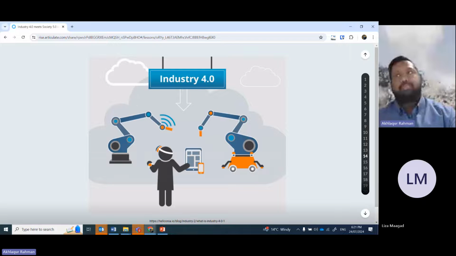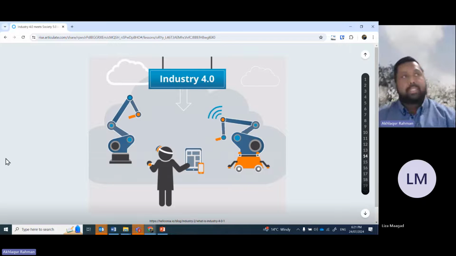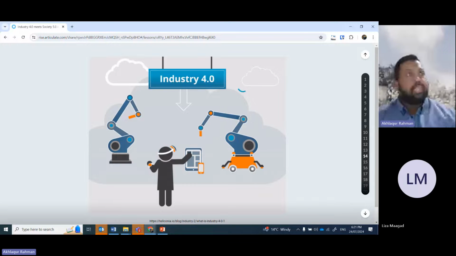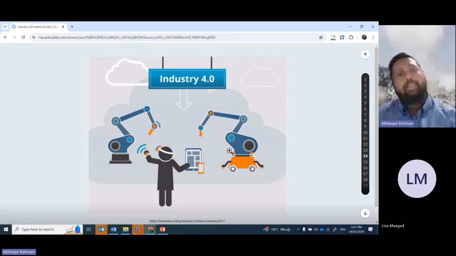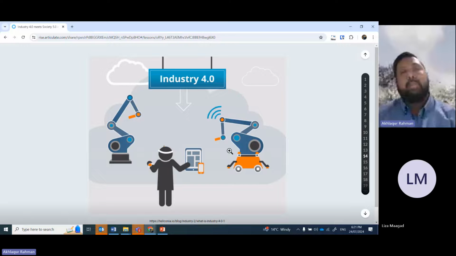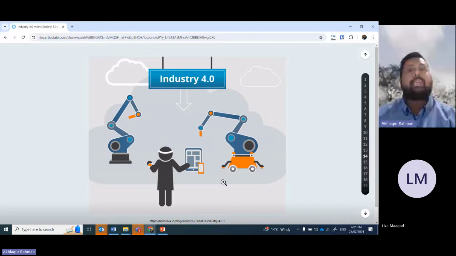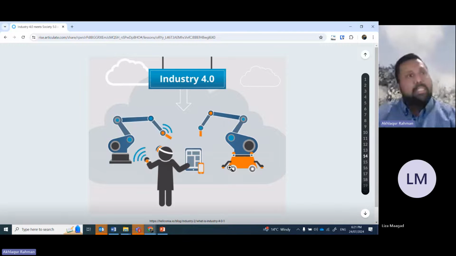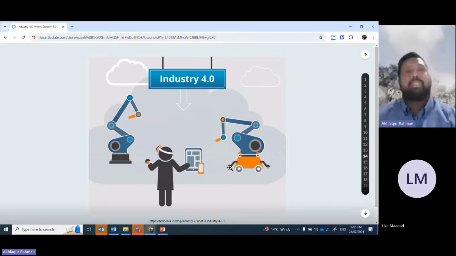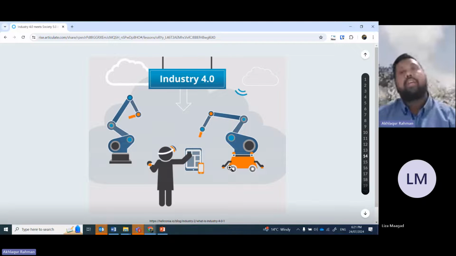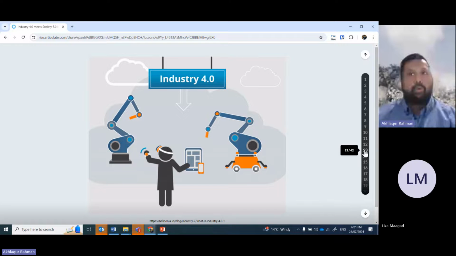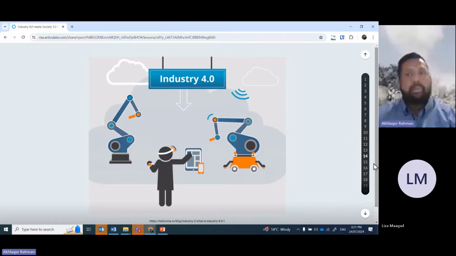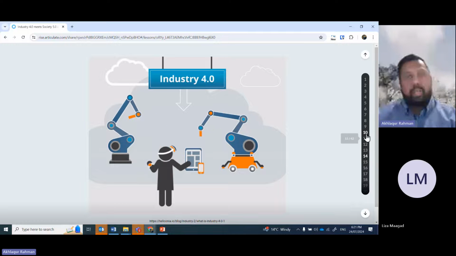So you have all these different technologies of AI, robotics, I think you guys provide the answer here, data analytics, machine learning. All these are part of Industry 4.0, where plant floor level operations can be done by your machines with IoT, and humans need to operate at a higher level controlling this operation. So that's Industry 4.0.